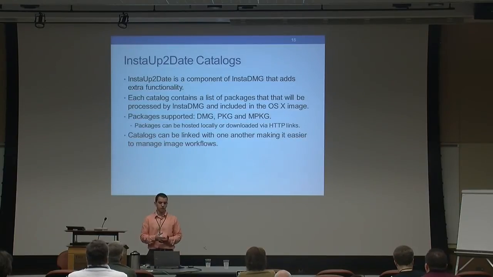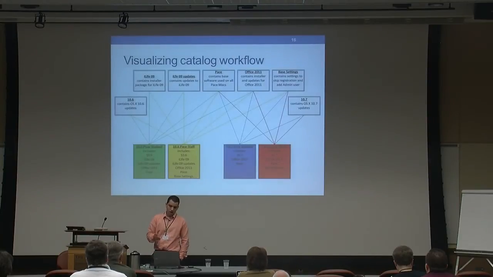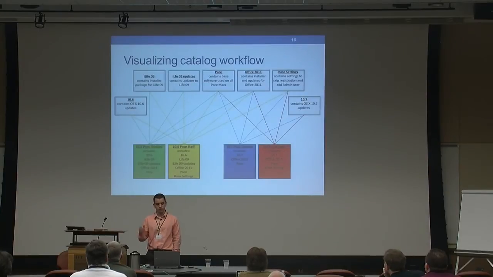And there's a feature that allows you to link catalogs so that you can make the process of supporting different images a lot better. So I drew this diagram to kind of illustrate what I'm talking about when it comes to managing your workflow. The catalogs you see on the top of the screen, most of them come with InstaDMG. The ones for Pace, Office 2011, and base settings I had to create myself.